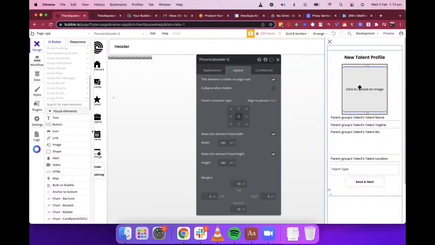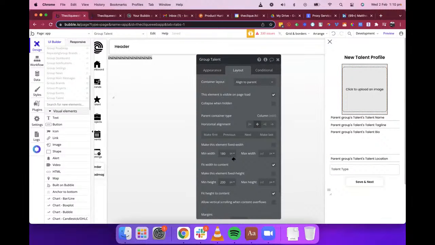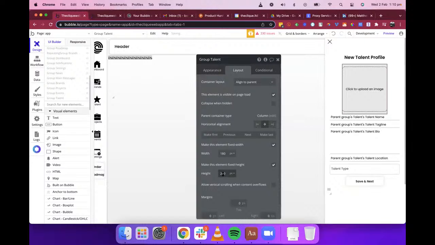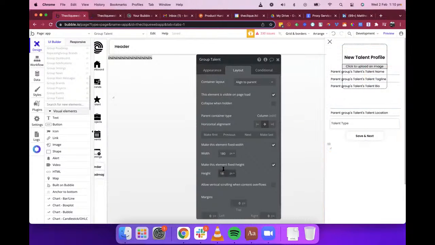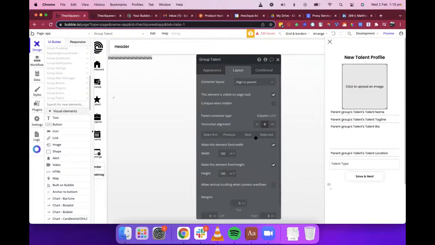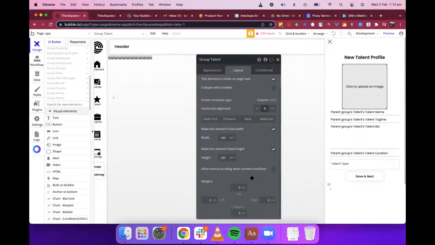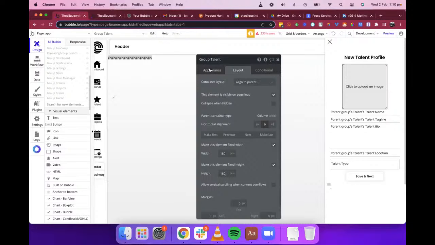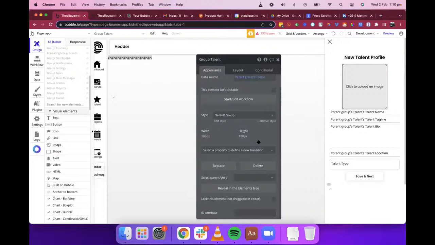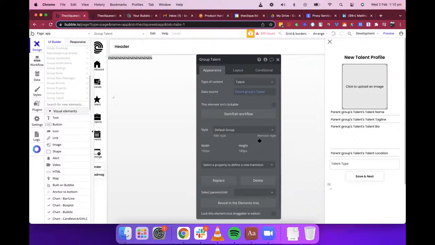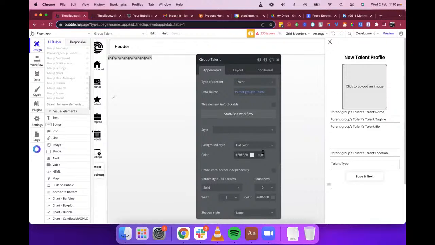And then make it 180 by 180, not 18. And then we do the same as the other one, which was image style, image.